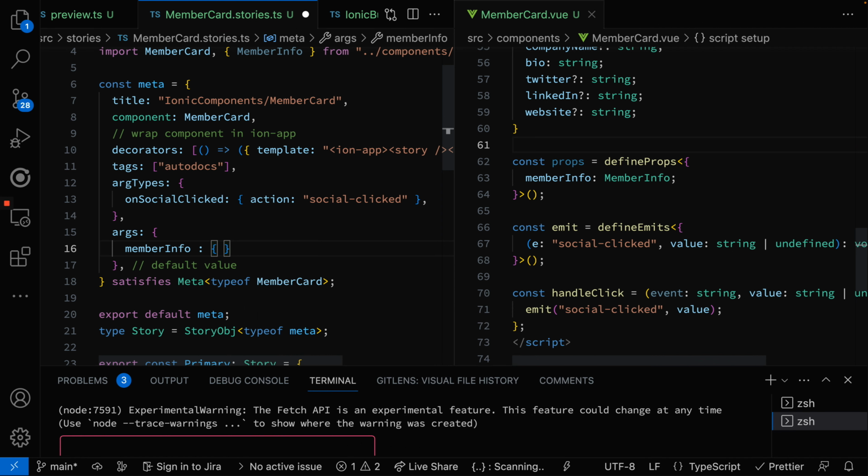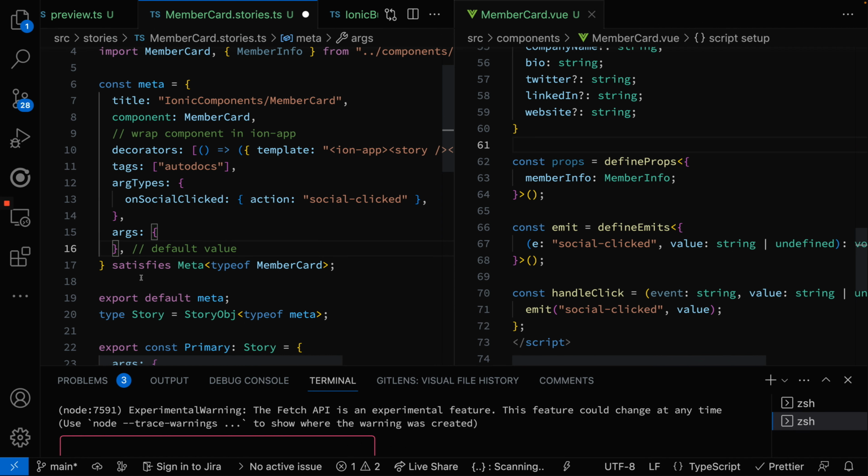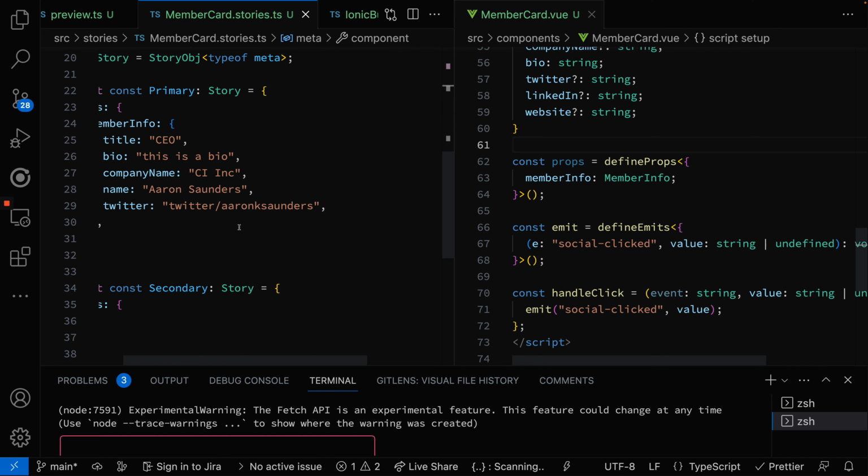I'm going to have to do some more research and see why I'm not getting the value of TypeScript inside of here. But let's go ahead and do the second story.